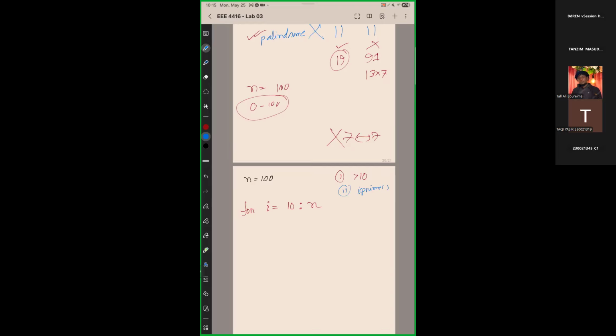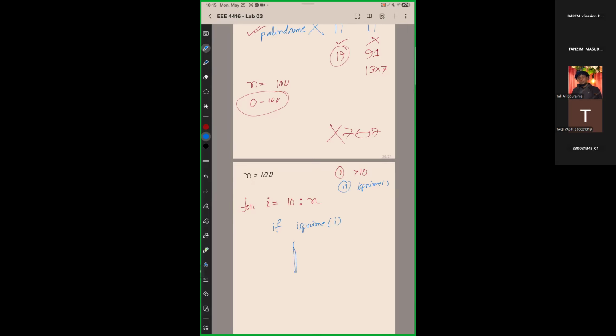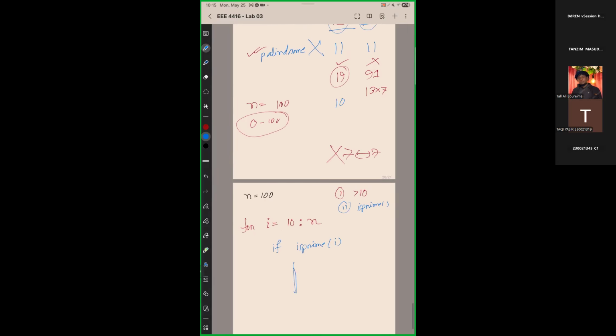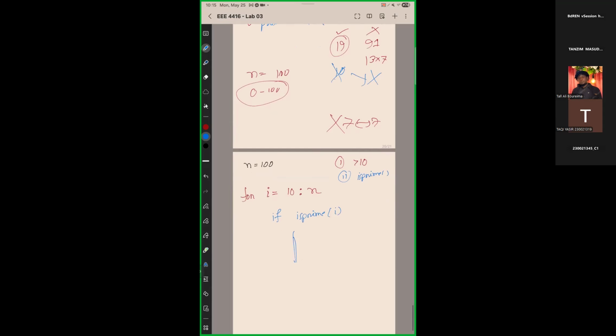So I write a condition: if isprime of my i value, whether my i value is prime or not. If this is a prime, then I will proceed. Then whatever I have to do, I will do only if this is a prime. If the original number is, let's say, 10, is it a prime? No. Then do we have to check anything else? No. So that is not a MIP number. So that means only if this is a prime will I proceed. Otherwise, I will just finish the loop. Is it clear?